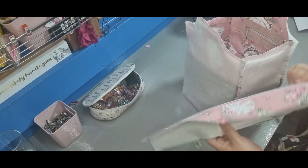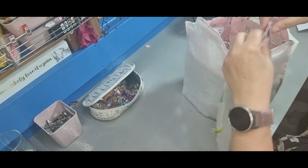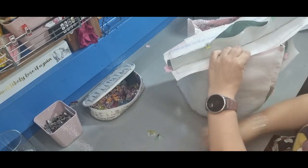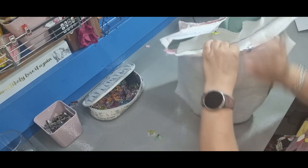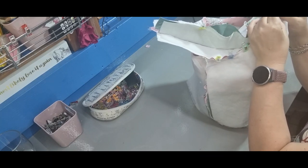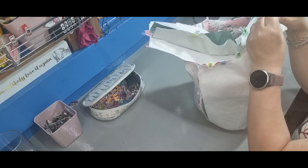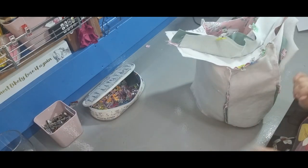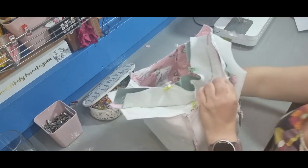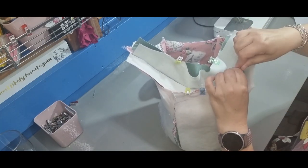So you want to open your bag from the front. Zip's a bit longer than that. So what you want to do is place right sides together and pin your side there. And then what you want to do is come up to here, so you want to pin along here.